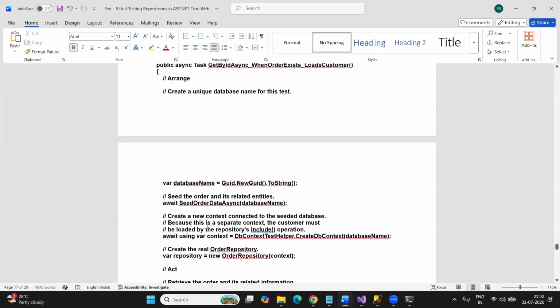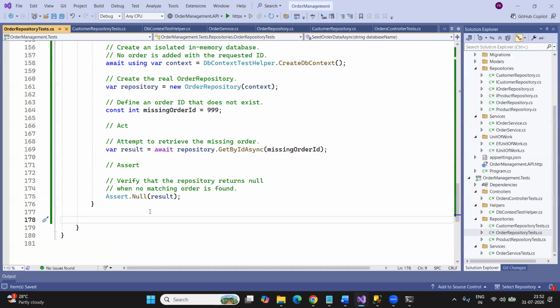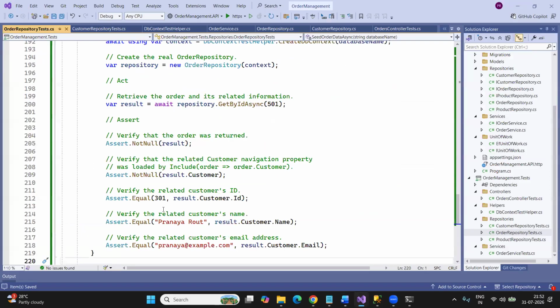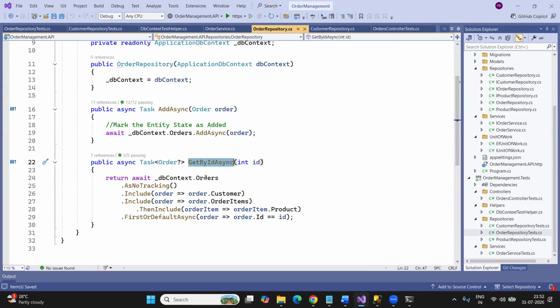Related customer is loaded. Basically, I need to check that whenever I'm fetching the right order, the customer information should also be loaded. So while I'm loading the order information, customer information, order items information, order item plus product information, everything should be loaded.